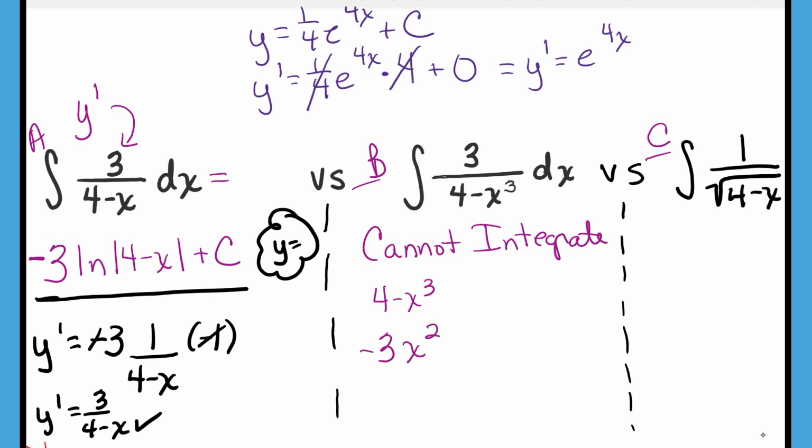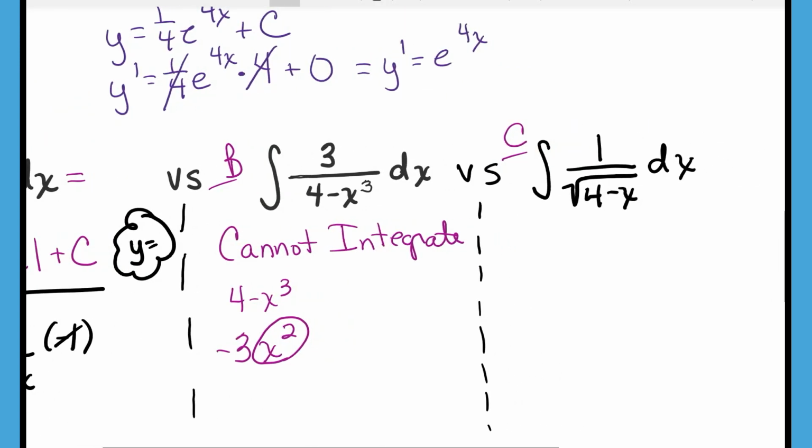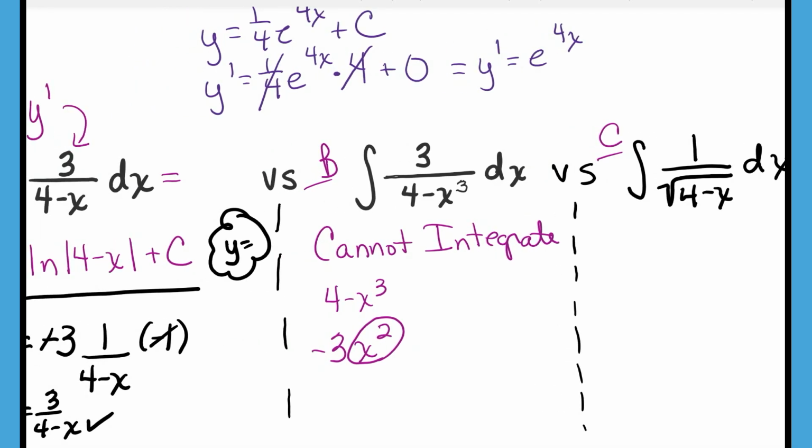Now I could take care of the negative and the 3, but I can't just make up x's. You cannot just say, hey, I'm going to divide by x squared, and that's going to take care of it. If you don't have the variable part of that inside's derivative, you cannot integrate that as far as you know. Okay? And another misconception is like this, the 4 minus x and the 4 minus x. This 4 minus x is under a radical, and so really I can think of this as 4 minus x to the -1/2. And that is not a natural log situation. That is a power situation.